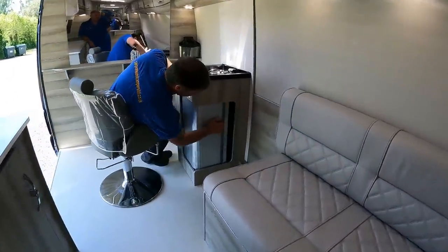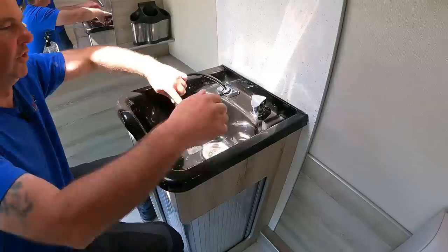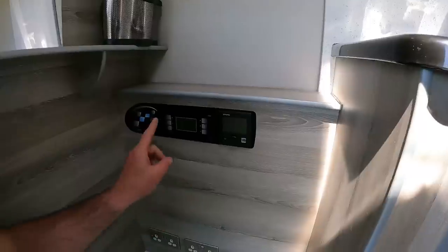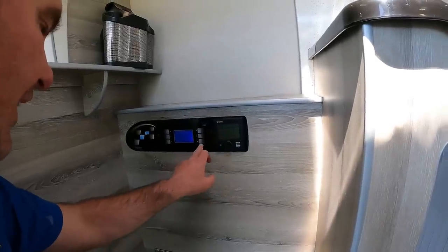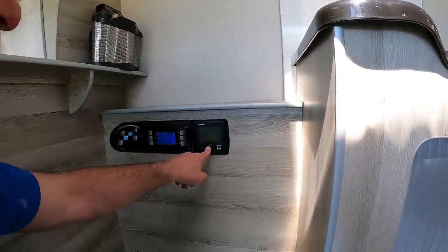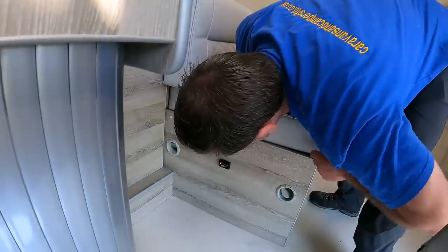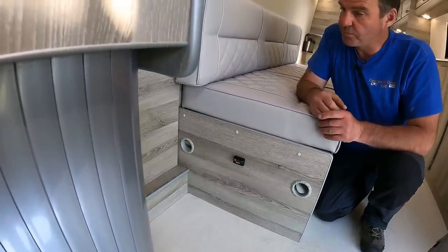We've got the shampoo area — let's have a look underneath here. There's storage and there's our drain, and then we have the hot and cold taps. How good's that! We've got the mirror for cutting and then let's just have a look down here — we have the control panel which pretty much does everything. 12 volts on/off, the pump, lights, battery condition, fresh water indicator, and then we have the Truma heater — it's hot water and blown air. I've also spotted we have a gas loop system, and it looks like it's also got a tank heater as well.